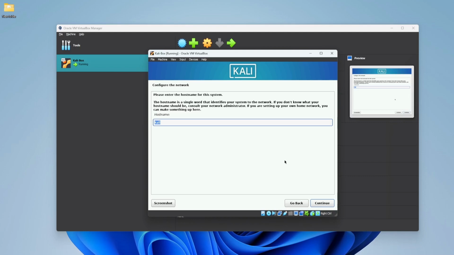But for the first few boxes and CTFs that I do, I won't be using the machine that they provide. I won't be using it at all now that I have this going. For TryHackMe, since I pay for it, I use the box they give. But yeah, so hostname, Kali.